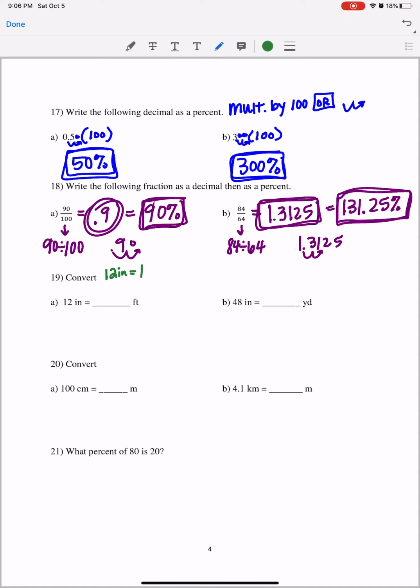equals 1 foot. So because my conversion is technically my answer, I'm going to change this problem here. And let's change this to 36. I want to change 36 inches and figure out how many feet that is. So start with what you're given. We're given 36 inches. If you want to make that into a fraction, we'll put that over 1. And then times that by your conversion here.